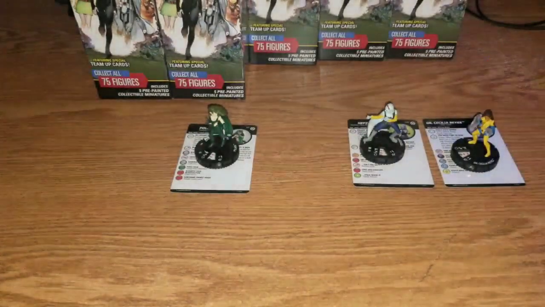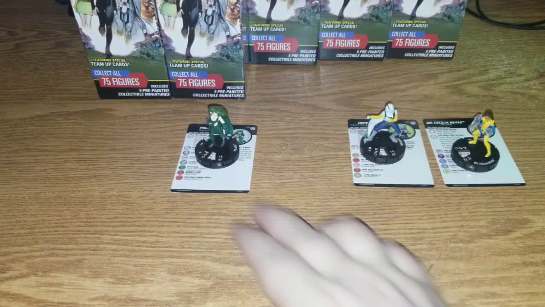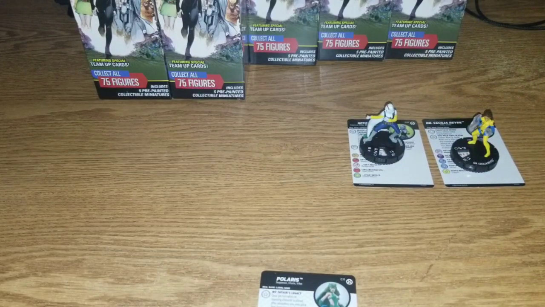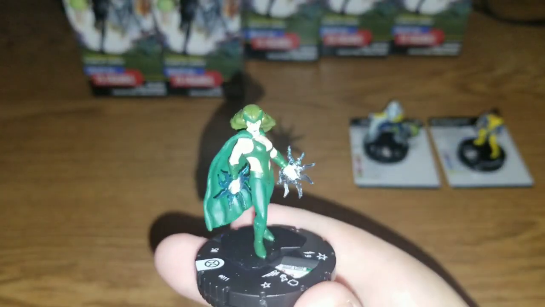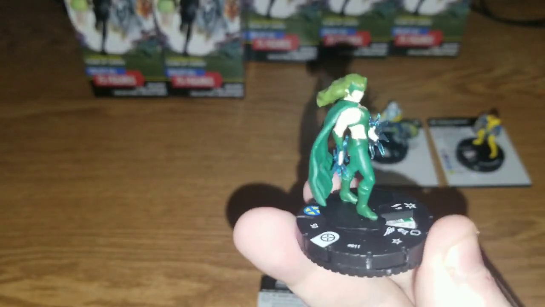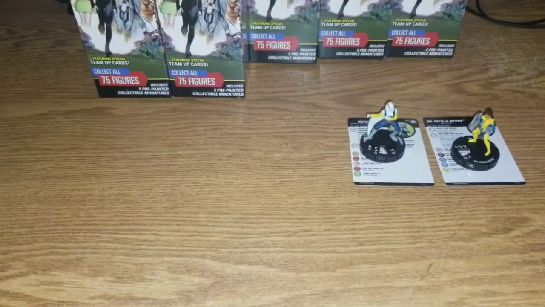Has that wit there. Pretty decent common there. Let's take a look at Polaris, who is again a common. This is actually a very good sculpt for a common here. She's got a dynamic pose, some energy there. 6 range, X-Men keyword, 50 points. Let's take a look here.